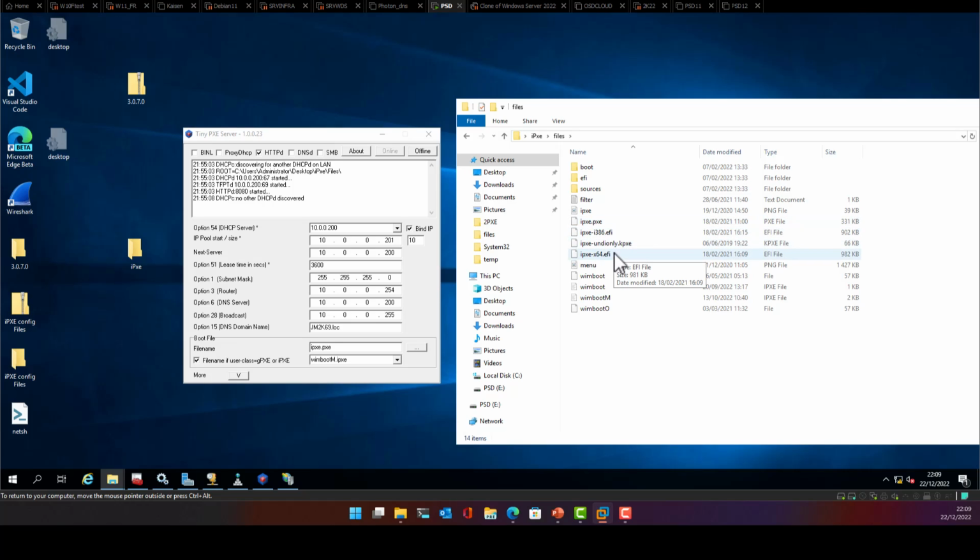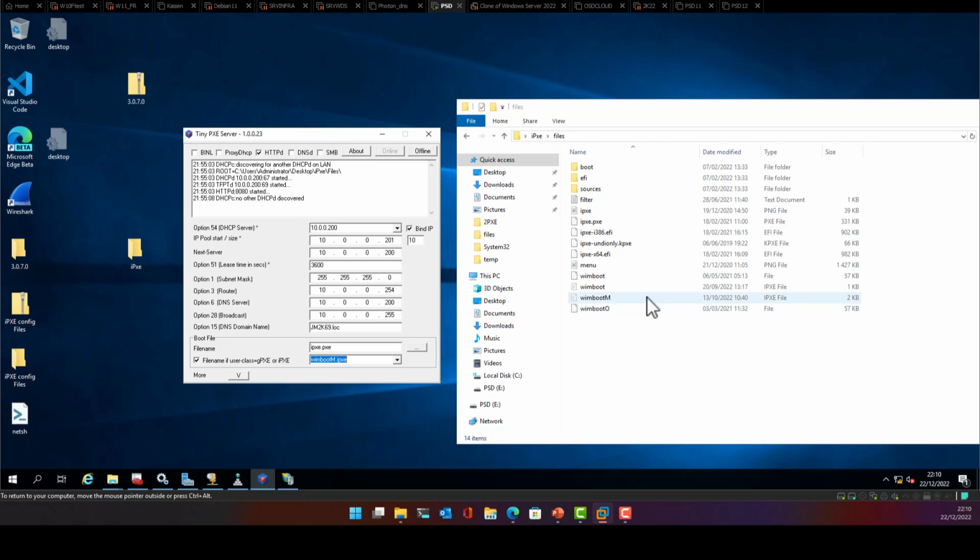We have two options, one with menu and one without menu. And here we use Wimboot. Wimboot is the ability to boot boot.wim directly from HTTP.